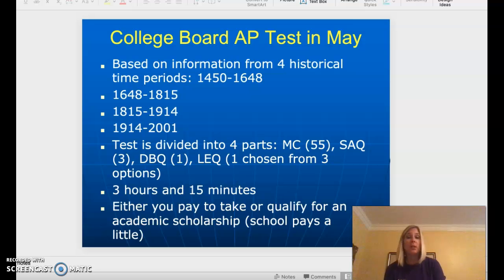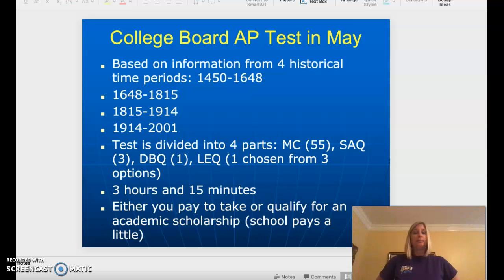It is timed, so you can't just take forever to do this. And a lot of students struggle with the time constraints. That's what happened last year with the DBQ. Some of them didn't write a very good essay because they didn't gather their thoughts properly and they just weren't prepared for that properly. But you have the entire year to gain all of the knowledge from these 4 time periods with, of course, my help. And they're probably going to make you make a decision by November whether you want to take this or not.